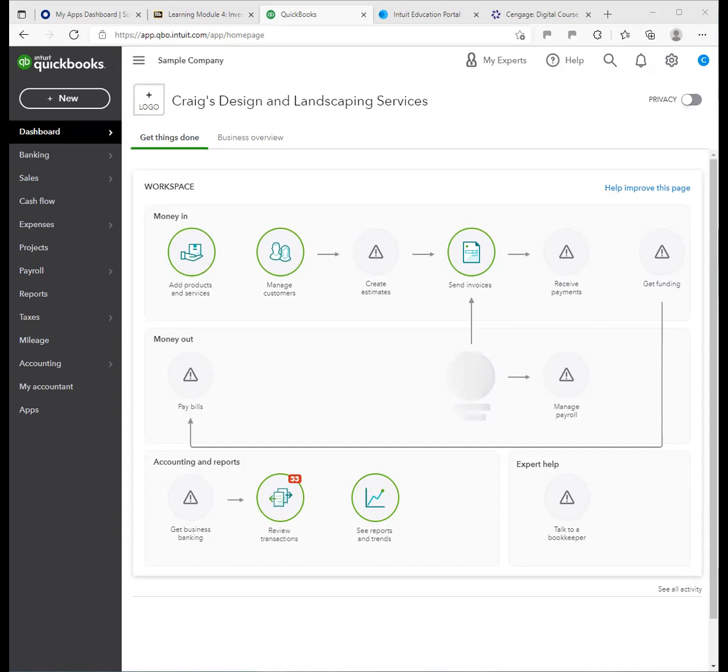So let's get started. The first thing we're going to talk about is fixed assets. In this section, you'll be recording the acquisition of fixed assets. Fixed assets are long-term tangible property that a firm owns and uses in the production of its income. It is not expected to be consumed or converted into cash any sooner than at least 1 year's time. So normally a fixed asset is something that you're going to own for more than a year.